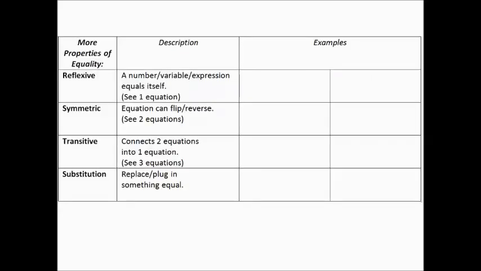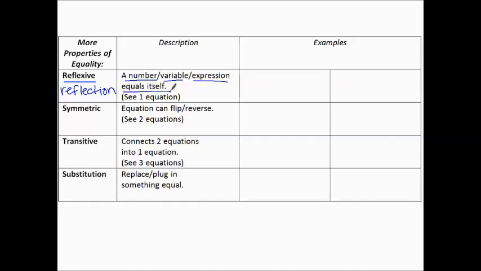Let's look at some more properties of equality. This is on the back of your notes, so go ahead and flip your notes over. Our first one that we're going to look at is the reflexive property, which, if you've heard of the word reflection, can help you remember the meaning of the reflexive property. This property says that a number or variable or expression equals itself.